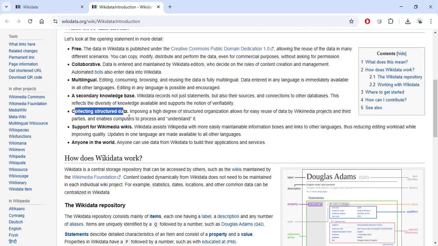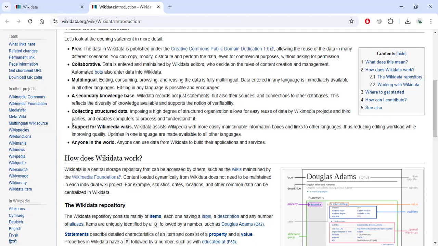Basically, I can say it is like picking bits of information, and we are going to see how that plays out. Instead of writing an entire Wikipedia article about, say, a certain president, a certain school, a certain institution, or a certain plant, if you want to read more about the plant, you can go to Wikipedia. But if you want bits of information, like when this person was born, where this person studied, or the date of birth, you can get it from Wikidata. Wikidata also supports other Wikimedia projects.